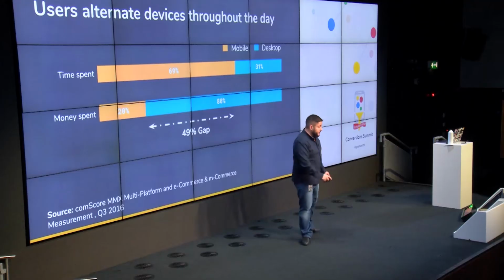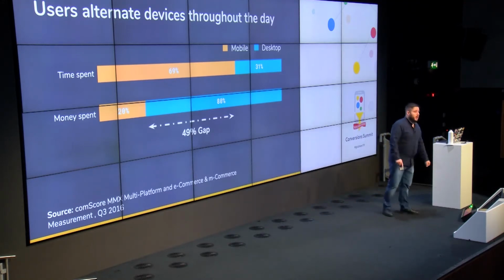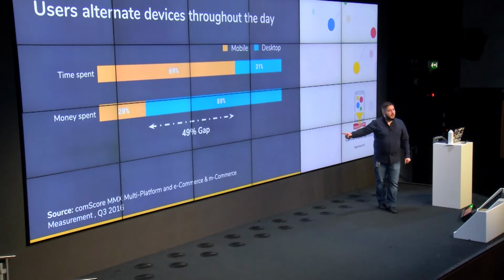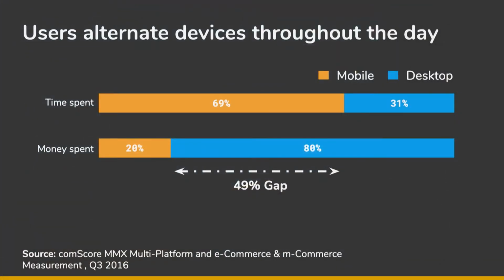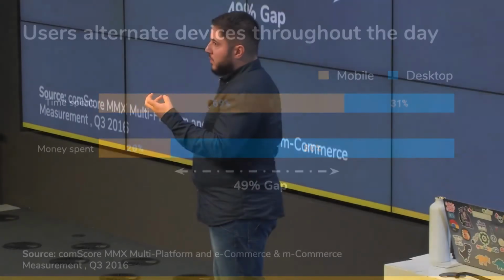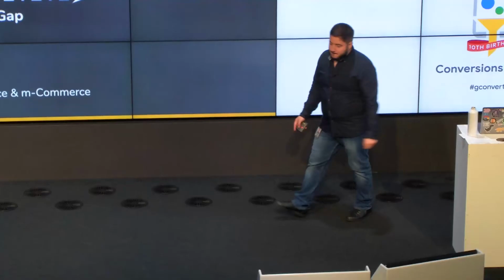But what's interesting is that the mobile experience is traversed through the course of the day. Most people are browsing on mobile, but making final transactions on desktop. Now, is this a self-fulfilling prophecy? What are we doing wrong on mobile that people are not completing that? Is there something not quite right? Do people trust desktop more? Is it maybe about images not being big enough on mobile? Can we do something there for the experience? It's something to think about.